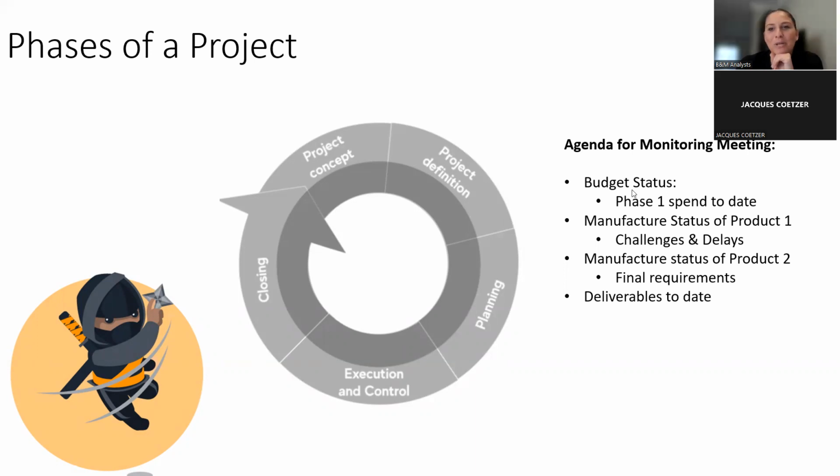So when we are monitoring, and I put the word monitoring in there just to help you as well, to monitor the project is once it's starting. So monitoring happens continuously while we're executing the project, and that's the control element. And then the evaluation will happen at the end.